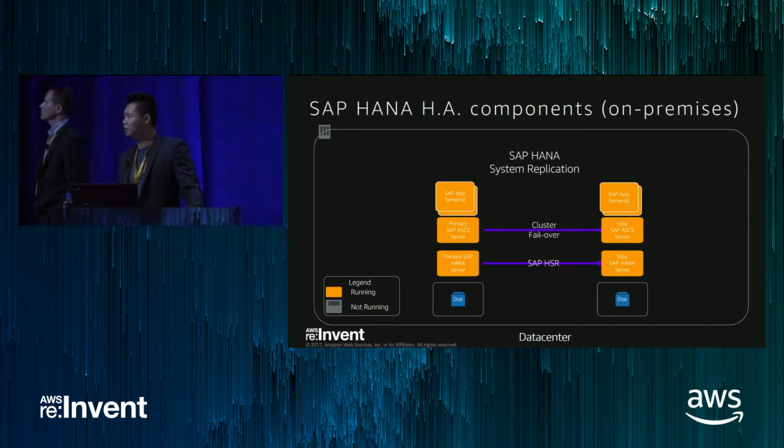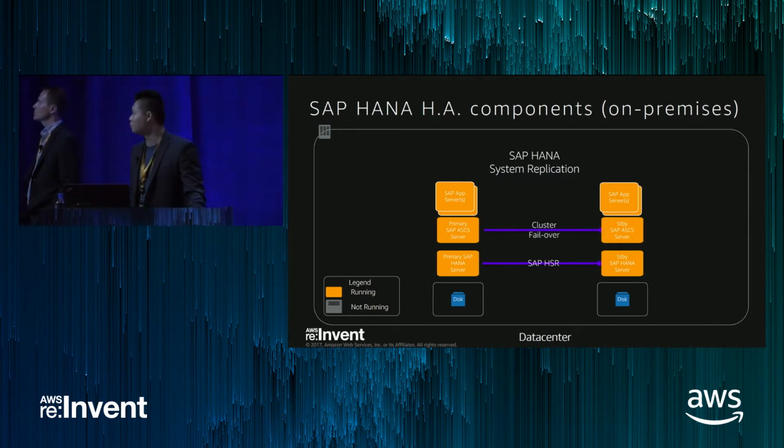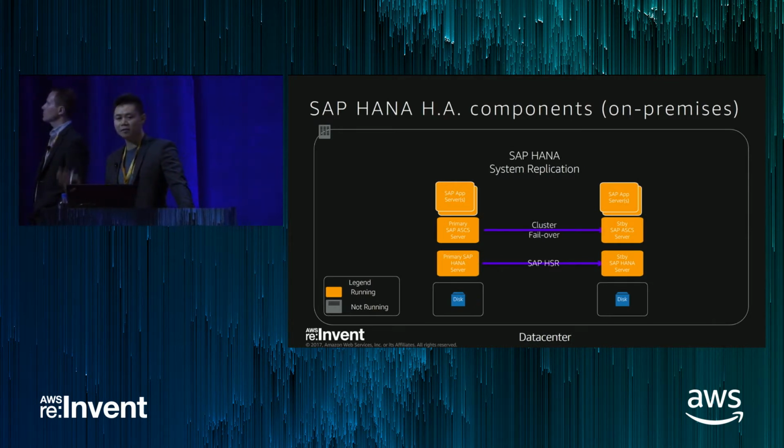The second pattern that we see is HANA system replication. It's very similar to host auto failover. There's a redundant system, so again, make sure you have redundant capacity planned for. The difference with this solution is that there are redundant disks, so there's no shared disk between the two systems. You're replicating from your primary over to your standby. And to handle your ASCS, you might have a clustering solution as well. I'd like to point out real quick there.